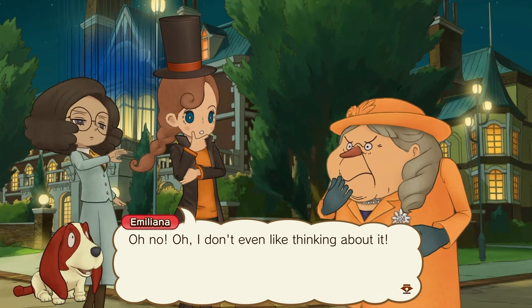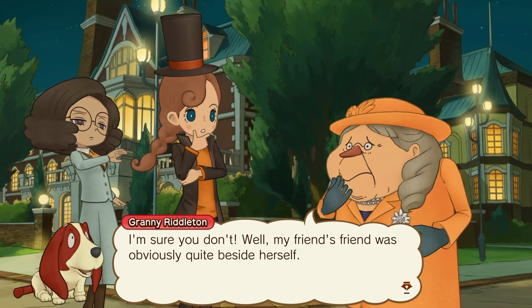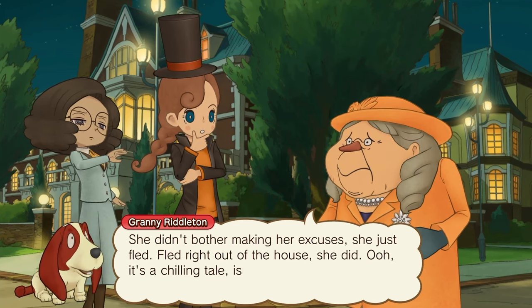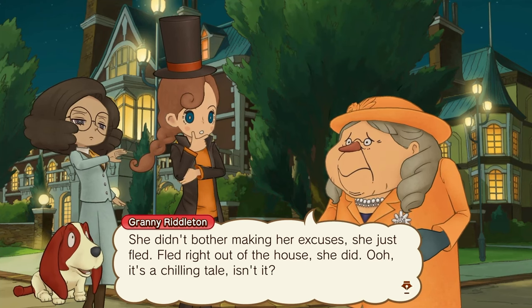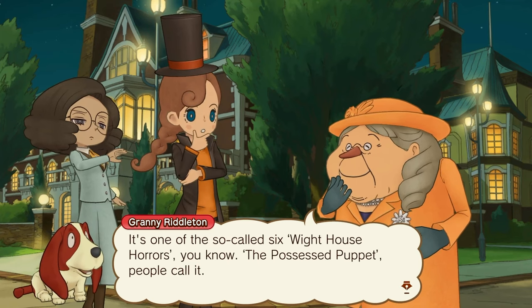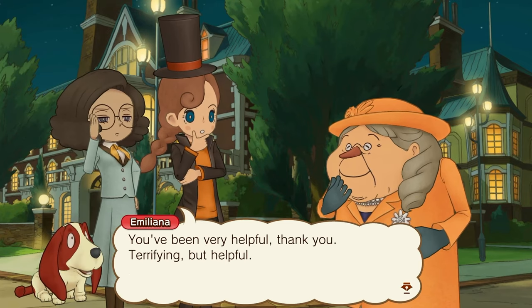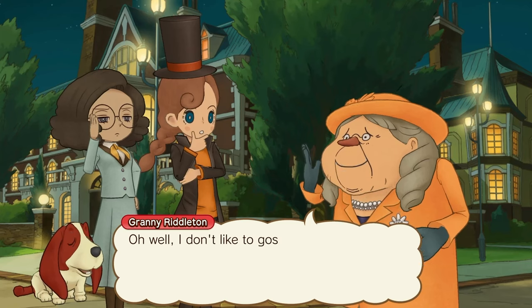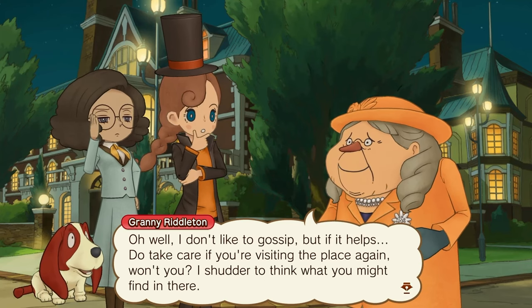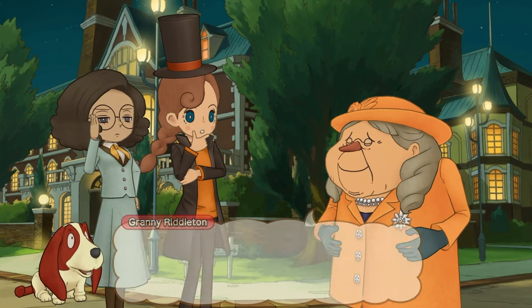Oh no. I didn't even like thinking about that. I'm sure you don't. Well, my friend's friend was obviously quite beside herself. She didn't bother making her excuses. She just fled. Fled right out of the house, she did. Oh, it's a chilling tale, isn't it? It's one of the so-called six White House horrors, you know. The possessed puppet, people call it. You've been very helpful, thank you. Terrifying, but helpful. Oh well, I don't like to gossip, but if it helps. No, you do love to gossip. Do take care if you're visiting the place again, won't you? I sure think you might find it there.